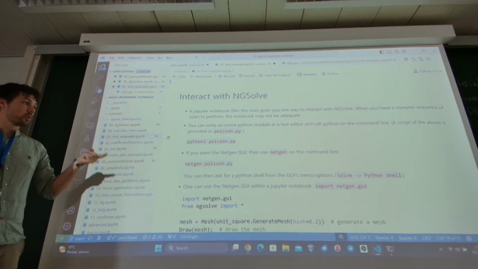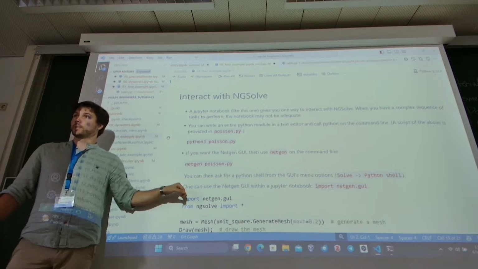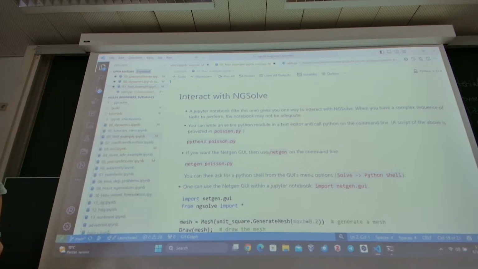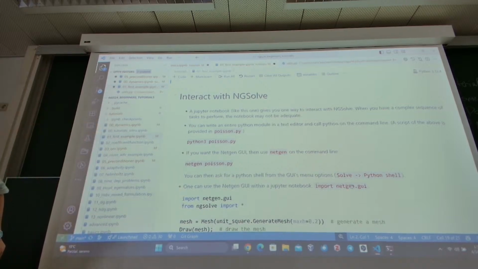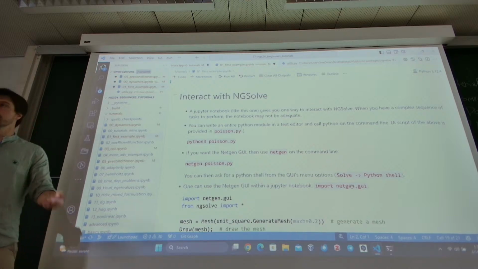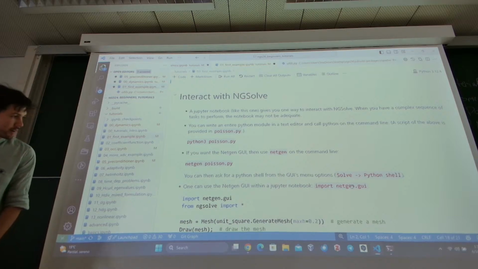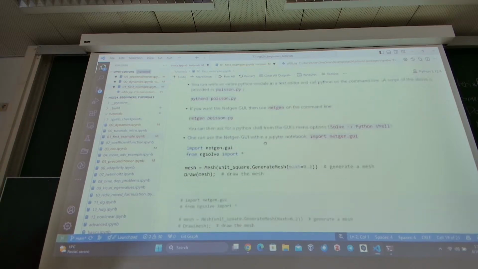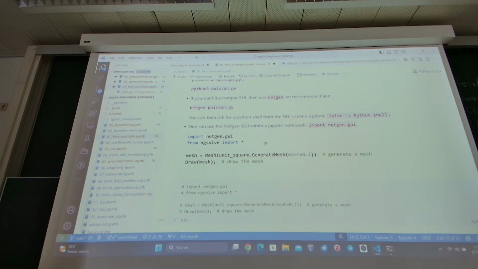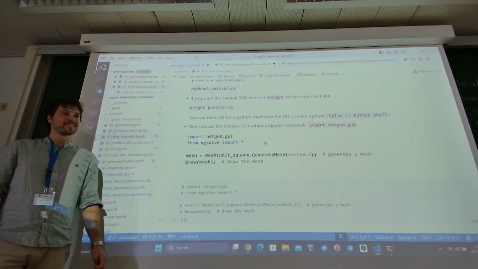Or else you can use the Jupyter notebook as we did so far, and we can add this last line: import netgen.gui. Obviously, you don't need to import also the web GUI, and automatically it opens up the GUI that was created for NetGen. Yeah, in the last millennium.